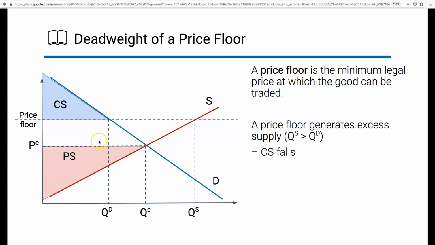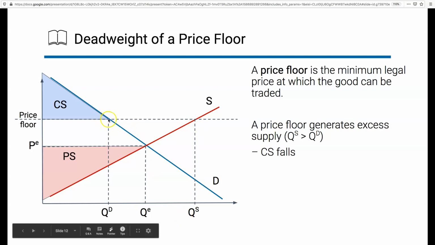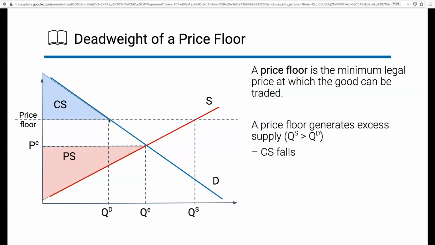For the producers, the situation is twofold. If you recall the dairy market example, in the United States, the government, at least historically, used to buy the excess supply from the producers. So this difference between how much non-government consumers are willing to buy and how much dairy farms are willing to produce, in the United States, that difference is covered by the government. The government purchases all of that.